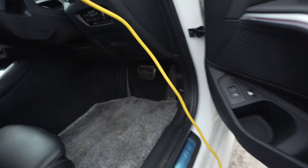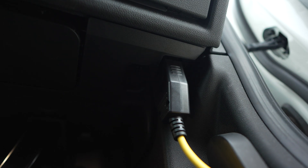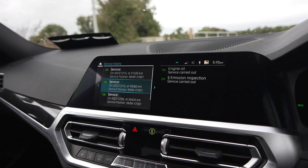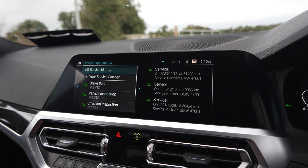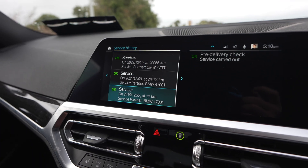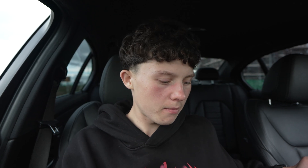So let's get the OBD and plug it into the car. On a BMW it's always underneath on the right side — plug it in, and my e-net cable goes into the back. Let me show you guys the before quickly: when you go into the service history, the latest one is 2023 and the first one is 2019, so there's no 2025 entry yet.